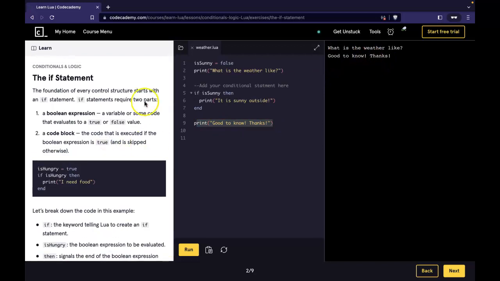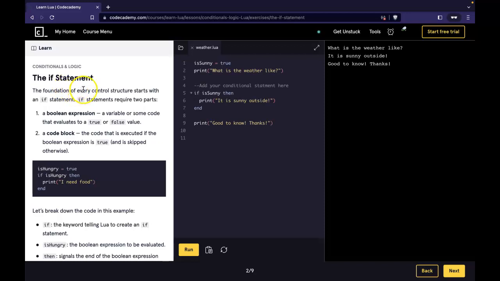So what we're learning here is that we can create an if statement that's going to take a value and evaluate it to either true or false. If the value is true, then it will run the code within the then and end keywords. And in this case, we ran a print statement when isSunny evaluated to true. So again, if we switch this to true and run it, we're going to get it to print out again. And we do get it to print out again. So as long as you're understanding that you could use the if statement to check whether or not an expression evaluates to true or false.